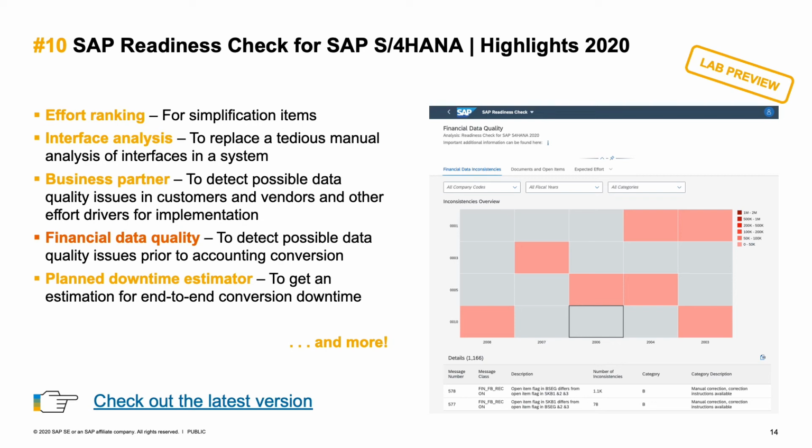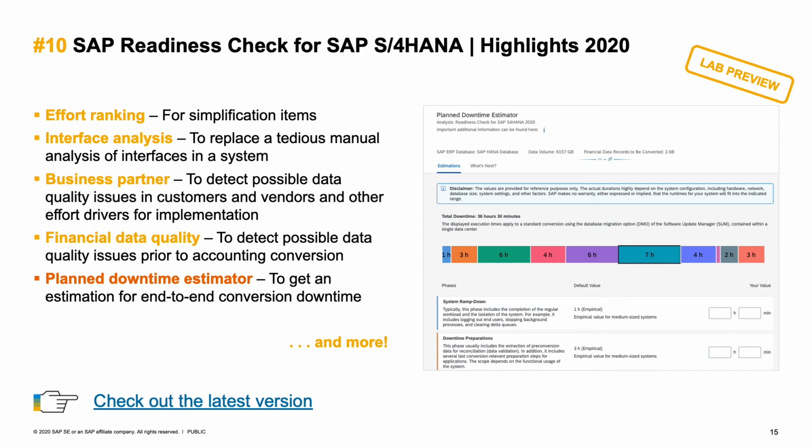The last readiness check feature I want to highlight for today is the so-called planned downtime estimator. The overall business downtime associated with a system conversion consists of several phases, and the phases listed in this section represent SAP's view on what's required for the conversion of an ERP system to S/4. And the section basically displays the expected durations for the individual phases of the planned business downtime for a system conversion within the same data center. So this is not showing information about a data center move, because that scenario is special.